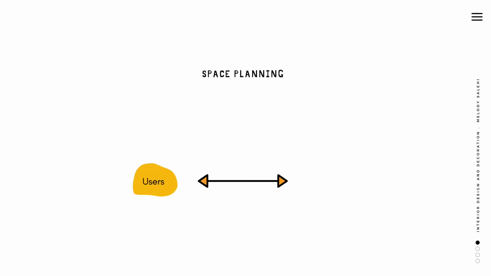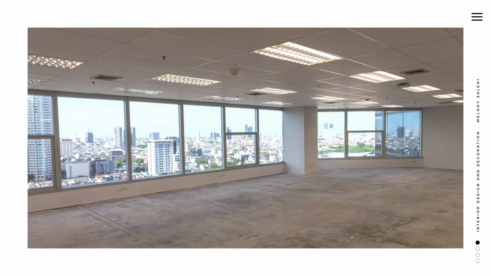After coming up with the concept, we need to start planning out the space. Space planning is a system to work out relationships between users of a space and their actual needs. It mostly involves dealing with the physical dimensions of a space, including the actual measurement of available floor space, ceiling height, and the scale.